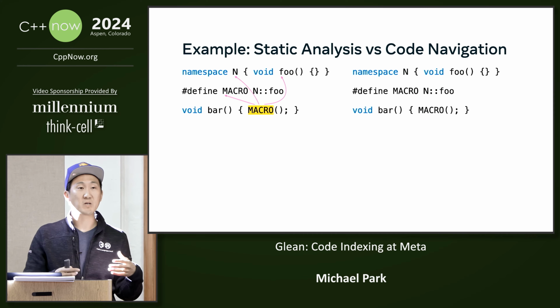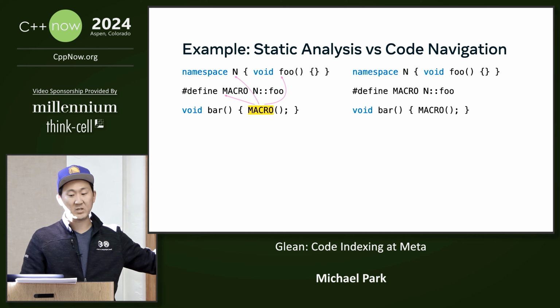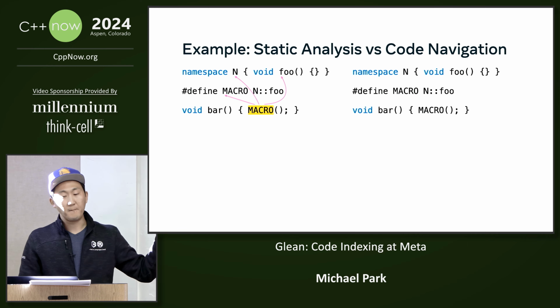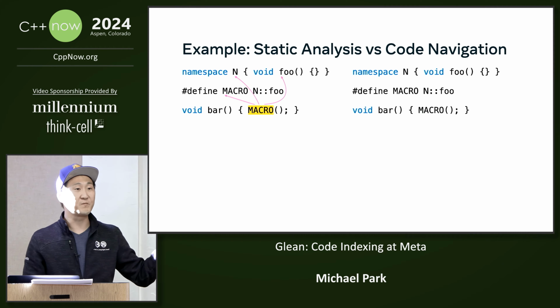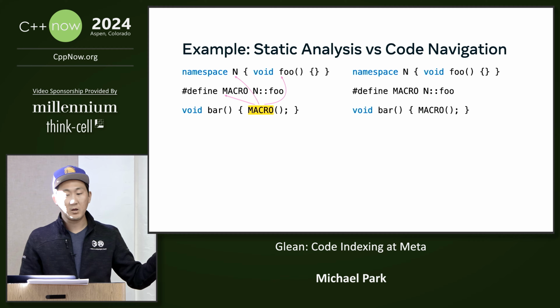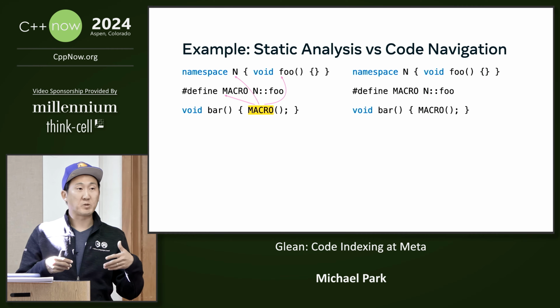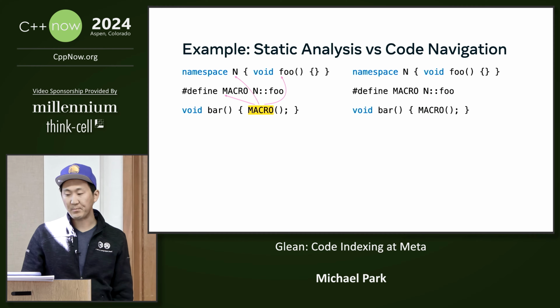On the left, let's say for static analysis we want precise information. By precise information, I mean when we're trying to deduce, for example, whether bar refers to foo, we can see because of the macro expansion inside bar that the reference to foo is really occurring from inside the bar body. That's just by the rules of the language as to how that happens.